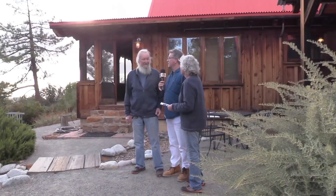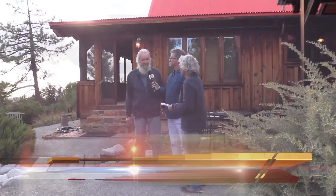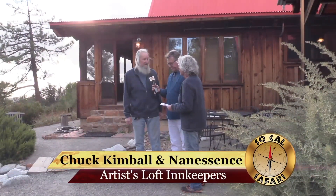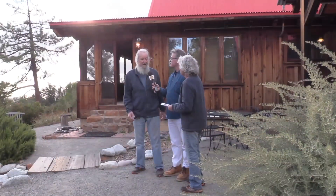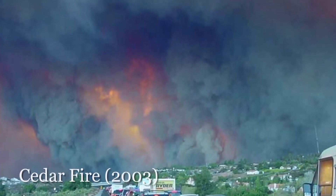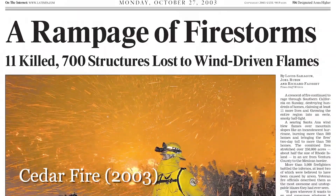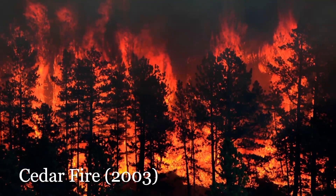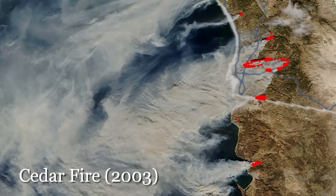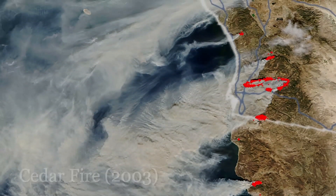These wonderful little cabins each have their own name, and there's a reason for that. This is the Artist's Loft because the original building here was called that — we were artists and we had a loft. Unfortunately, there was a fire in 2003, the largest fire in California history. It took around 3,000 homes and about 30 percent of the homes in Julian. Many people were unable to come back.